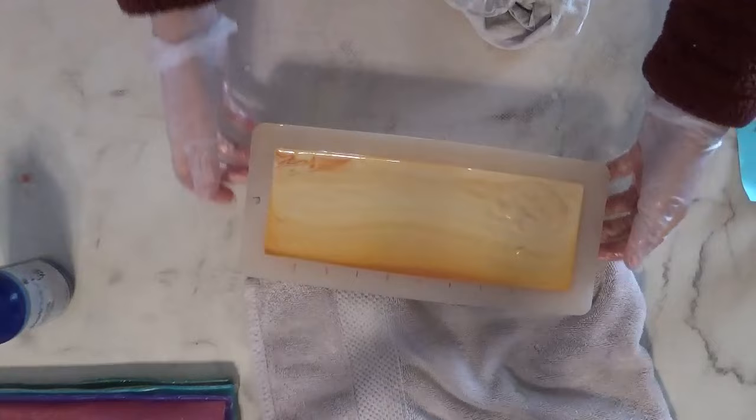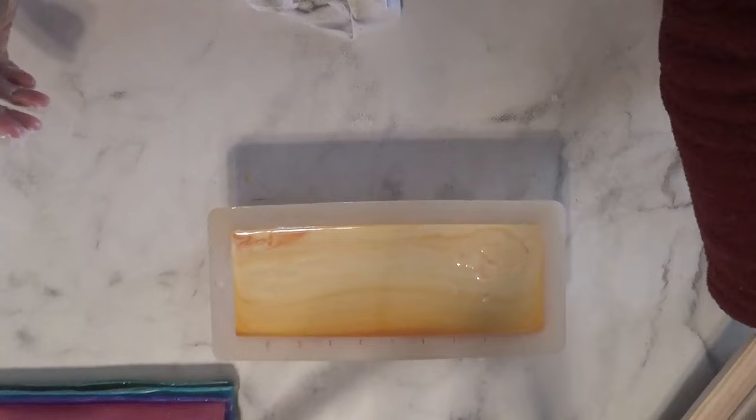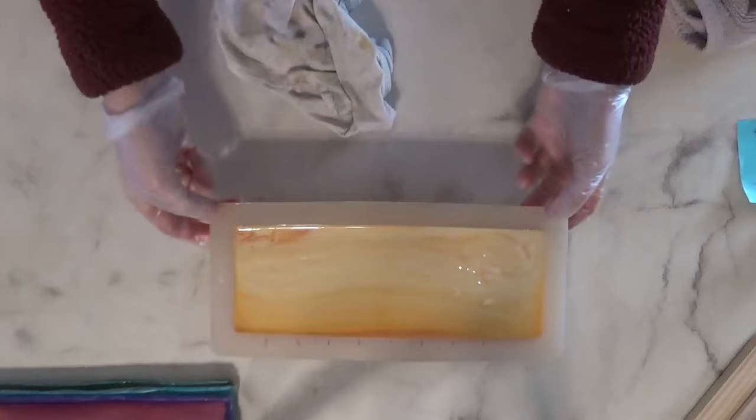Okay, now that I've made a big mess that I have mostly cleaned up along the way, I am going to let this set up enough to scoop and it still be kind of fluid but solid. I don't want it too solid, because I don't want to make it hard to get into the mold, but I also want it solid enough that it will maintain the ombre as I scoop through it.